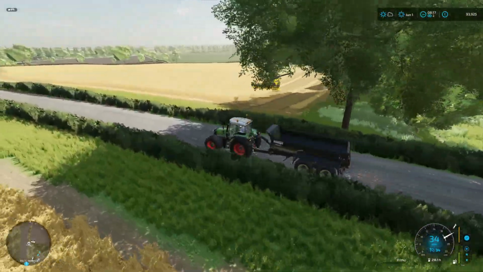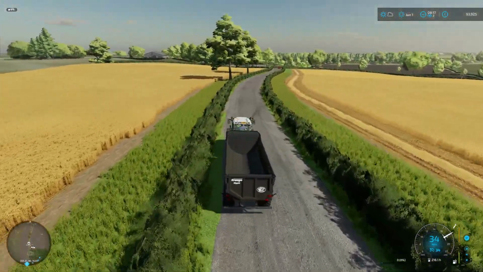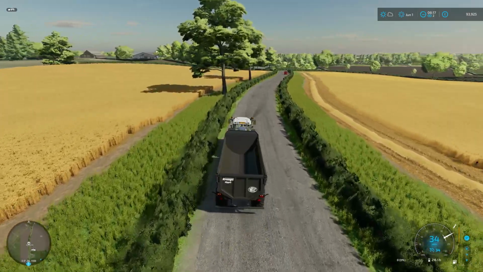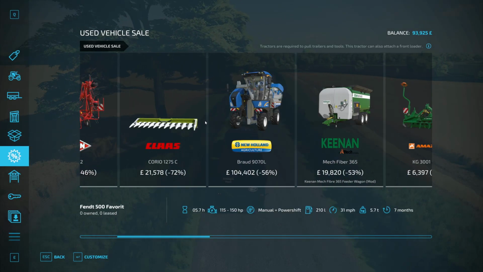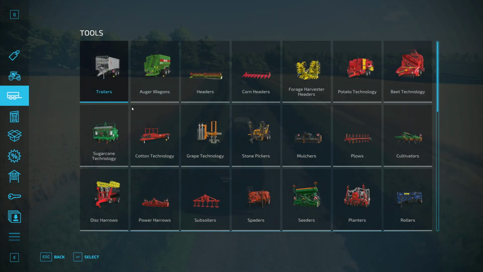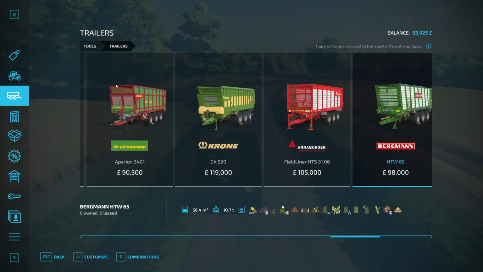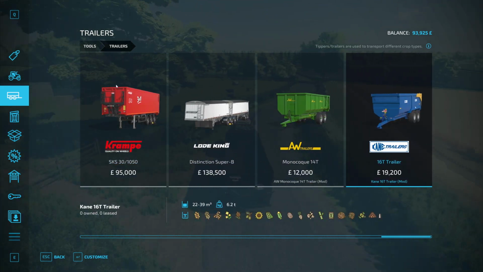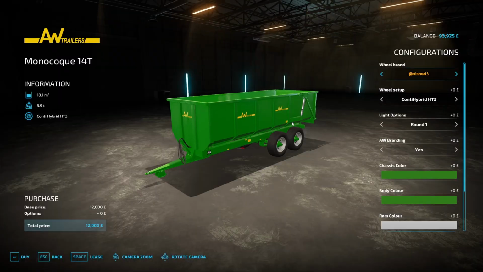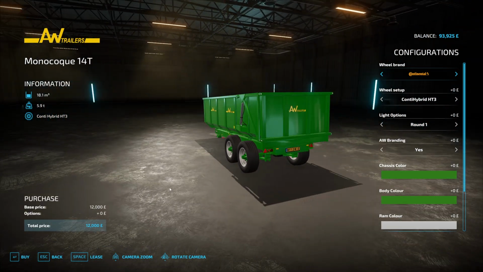You'll see harvester's parked up there, auger out ready. What I am thinking is, and I know I'll go on about keeping money in the bank, but there is these trailers. So it's not the Cane one, it's this AW. Now, it's only 12 grand.